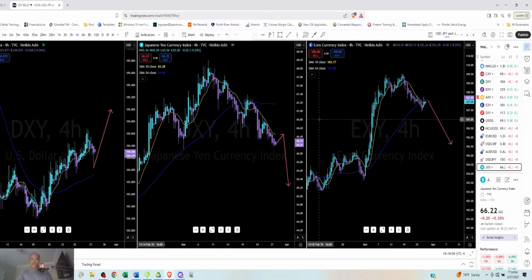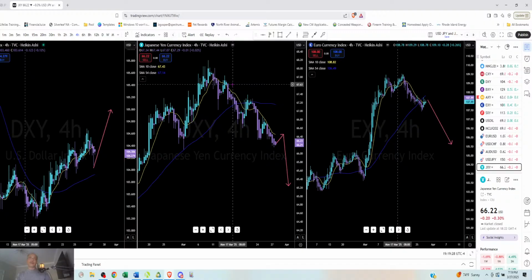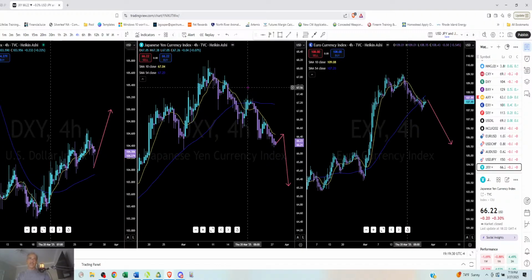I've tried using regular candlesticks. I've tried using line charts or some combination thereof. So what you're seeing on the screen now is Heikin-Ashi charts. The issue is sometimes with these currency indexes, outside of maybe the US dollar, because the US dollar is watched so closely, that you get a lot of gaps on the chart. Even on some of the higher time frames, you get a lot of gaps on the chart if you use candles. And so I decided to use Heikin-Ashi, at least for the initial analysis.